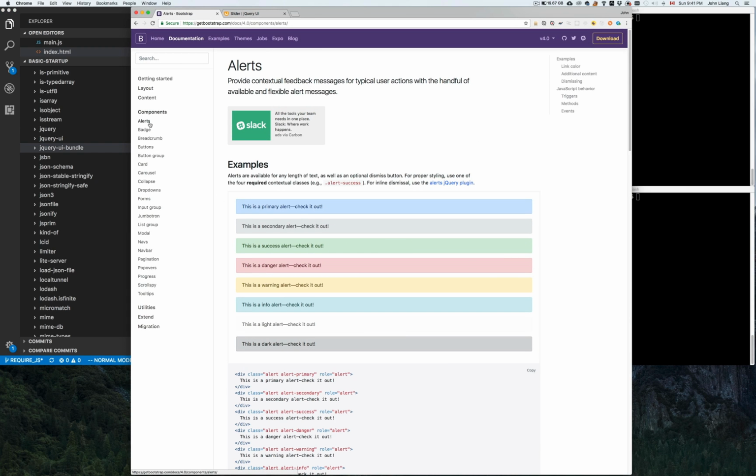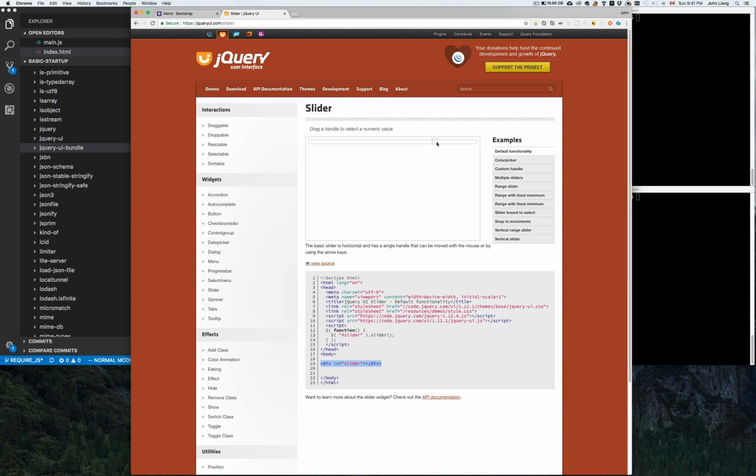From the Bootstrap 4 library, we couldn't find a slider component. However, in jQuery UI, we do have a slider component. So let's take a look at how we can implement the slider component using jQuery UI. And that will force us to install the jQuery UI library.